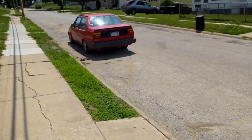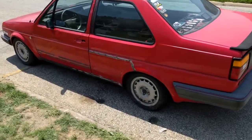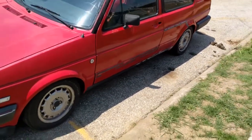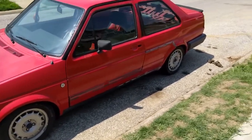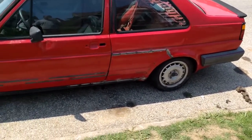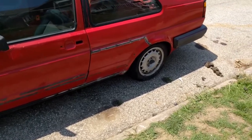Day one of welding complete. Turns out I need to go get a spool of wire. I've been welding on my go-kart quite a bit lately, so I kind of ran myself out. But we've got it tacked in, top and bottom, nice and straight. Looks good. Body lines look good. Door shuts exactly the way it needs to. Pushes shut real light, which is crazy because I haven't even aligned the hinges yet. So it fits. It fits nice. Real happy so far with the outcome. And if I can get another spool of wire here pretty quick, I'll get the rest of it welded up.